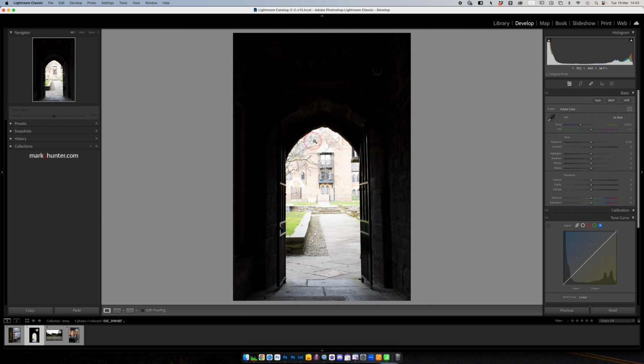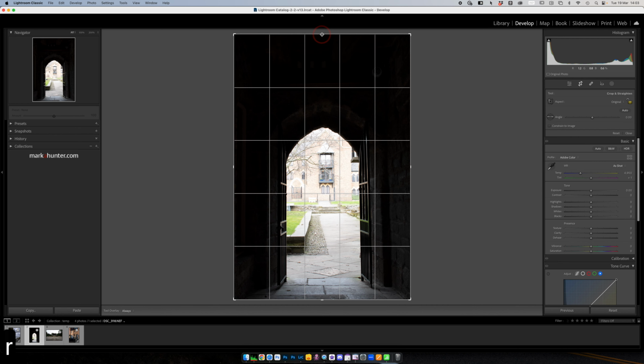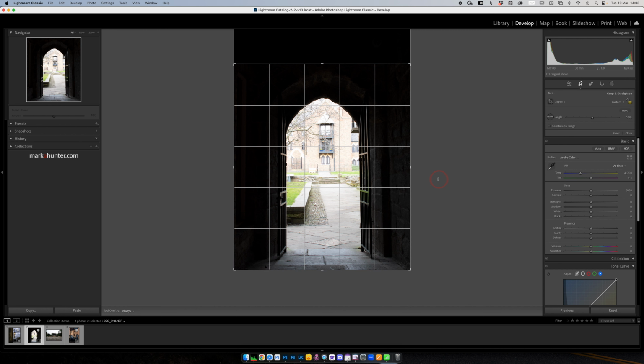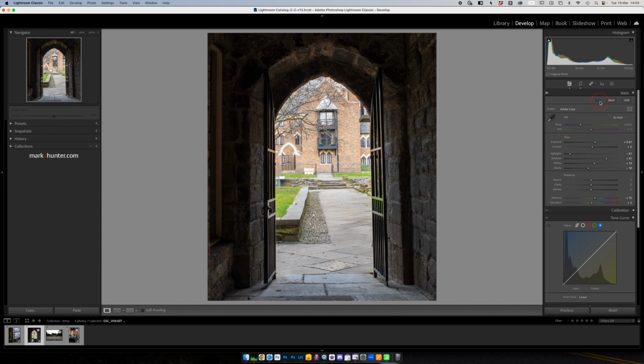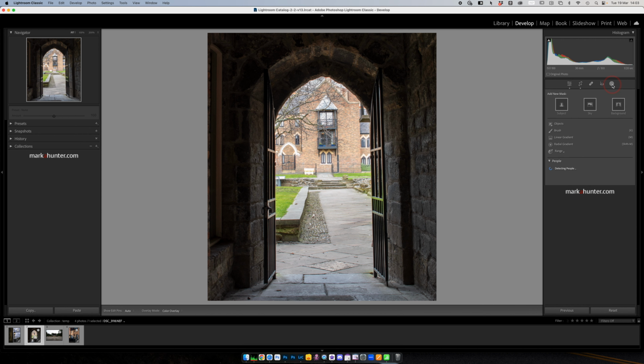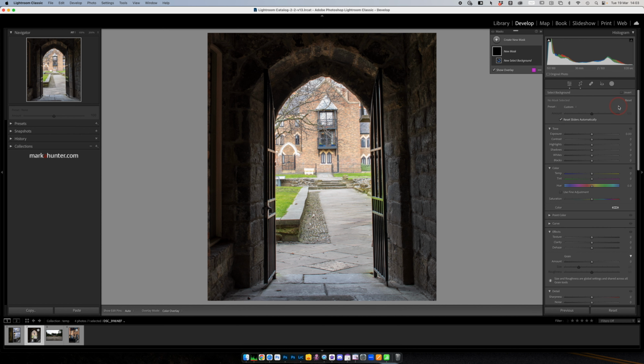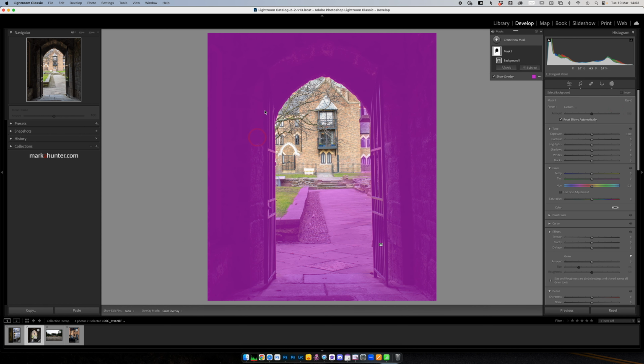Okay, so what I want to do with this is recrop for starters, and bring this down a little bit, straighten it just a hair. Now I want to try and do something here, so I'm just going to press auto and see what it does. And that's not a bad job for the outside, but I prefer the inside still being quite dark. So I'm going to put a mask on here, and I'm going to select background. I'm hoping the background will be the background. There it is. It's recognized that's a subject, but it's got all this in here.